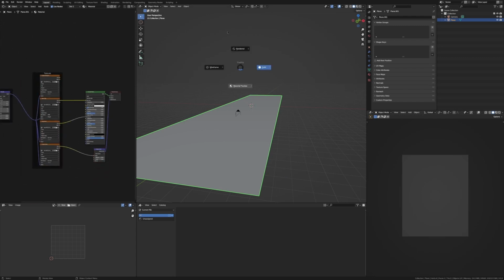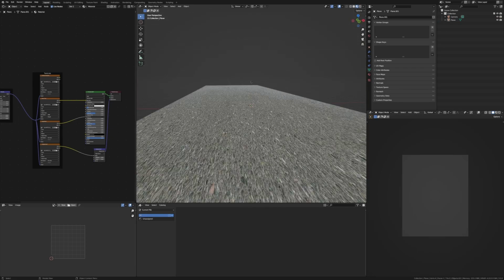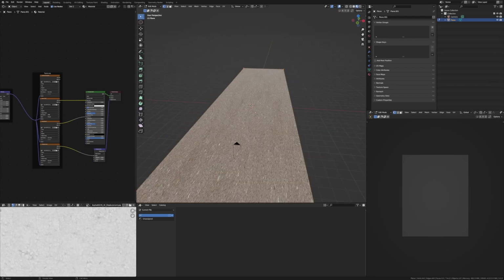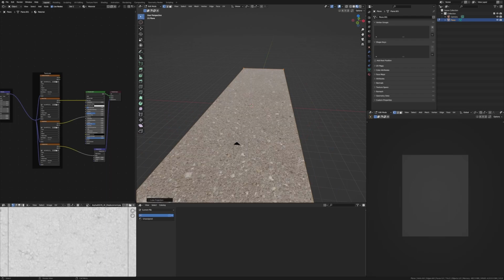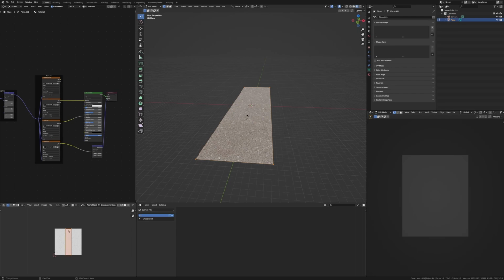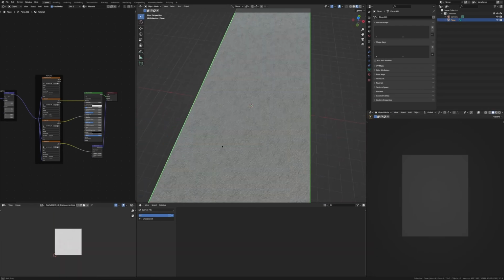Let's go into material preview. And as you can see, the UVs are stretched and a bit weird here. So let's fix that quickly. We can press Ctrl A, apply all transforms, go into edit mode, make sure everything is selected with A, press U, cube projection. Now that looks a lot better, but we want to scale it up. So we can just press A in the UV editor here, scale it up. Something like that looks good.